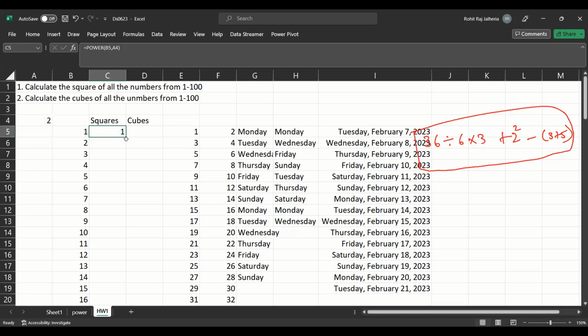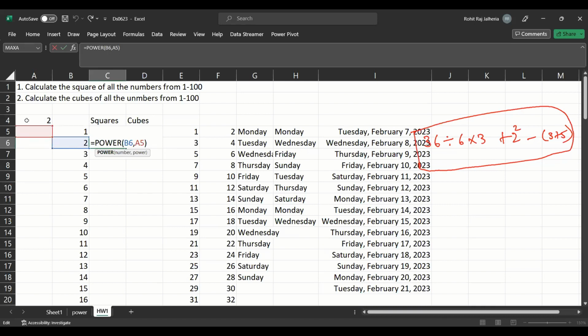Now you see one thing, as I move down, B5 will change to B6 because I'm moving down, right? And A4 will change to A5, but A5 I don't want. I want only A4 every single time, right? So you'll see that here it is B6 and A5. These two cells are highlighted. This cell is correct, but I don't want to change A4. I want to change the value, but I want to select the value that is taken in A4 only. I don't want the value in A5.